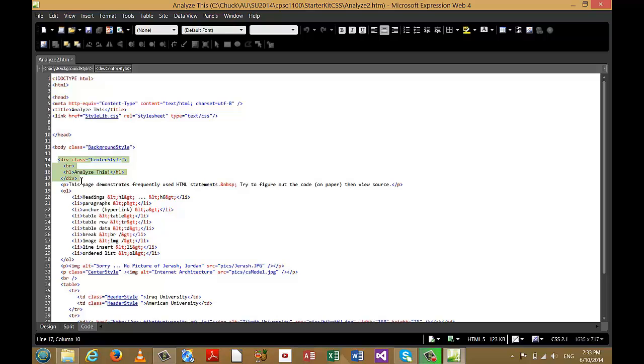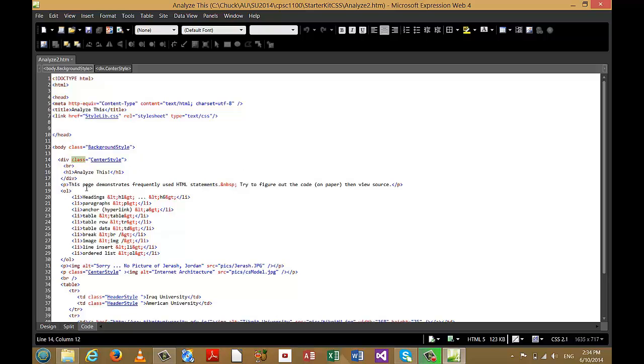And if I want to apply the same formatting to all those, the easy way to do it is to surround those statements that need to be treated as a group, surround them by an open and closed div tag, and then assign a rule to the class attribute of the div tag. And that's what I did there.